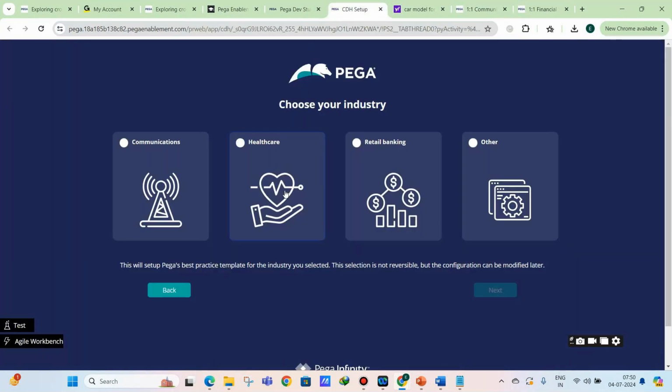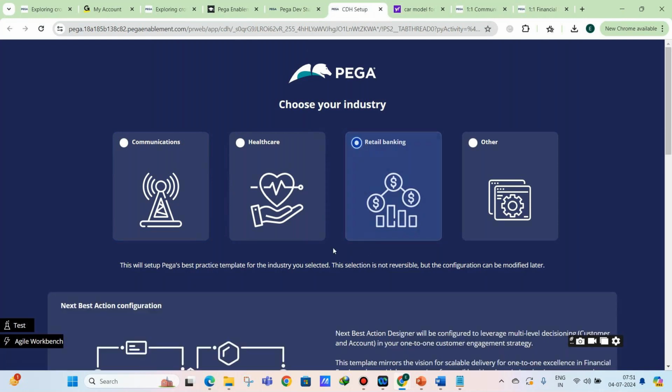Same way with others also. For example, healthcare will have something like patient name, patient age, or disease present. These kinds of properties will be there in the healthcare CAR model. In the healthcare CAR model, you will have a patient table, hospital table, medicines table, like that. If you are in the healthcare industry, then you have to select healthcare. So you will have the appropriate CAR model for each and every industry. As of now, let us proceed with retail banking, and we'll go ahead.